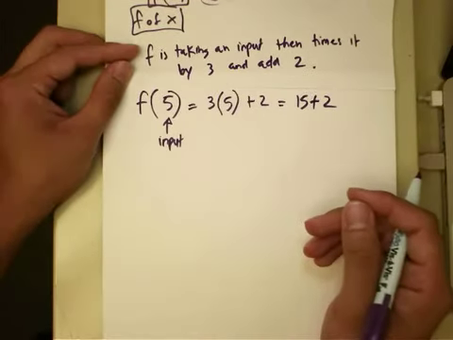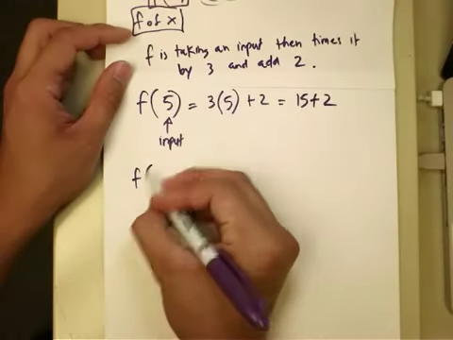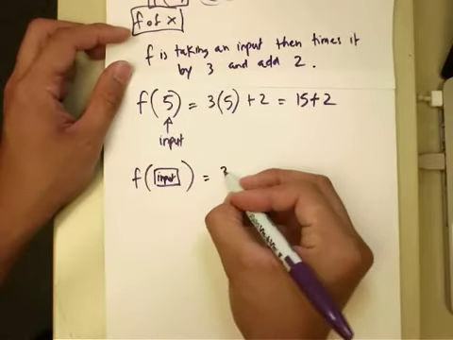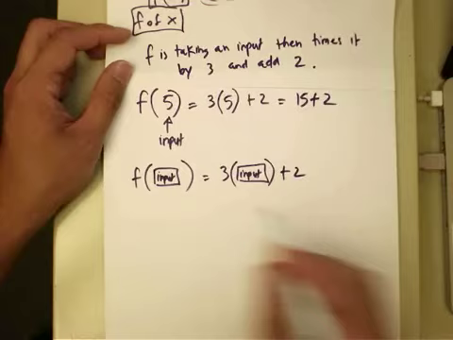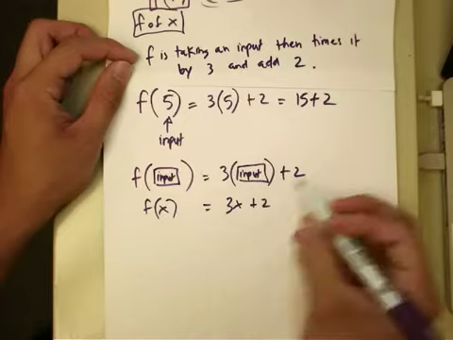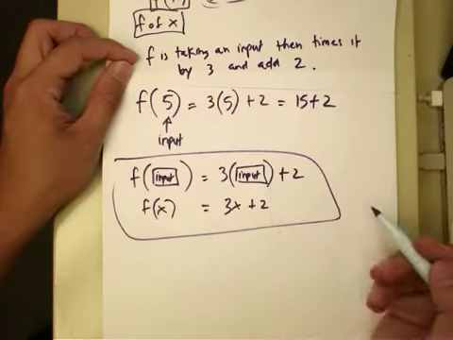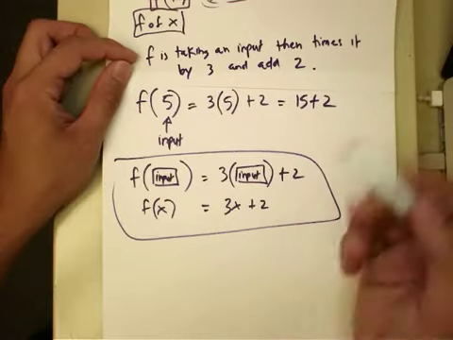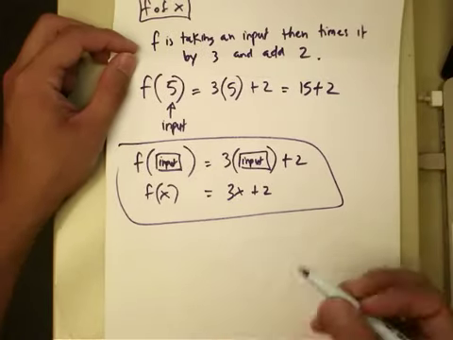For those of you who don't want to use the variable x as an input, you can certainly do it like this: f, waiting for an input, will take that input, times it by 3, then add 2. You can simply convert this into the above. It makes it easier to recognize that whatever the input is, you put it in there. This is like a placeholder in a sense. It doesn't serve a purpose other than holding a place for the input. Whatever I give you for the input, you can plug it in.